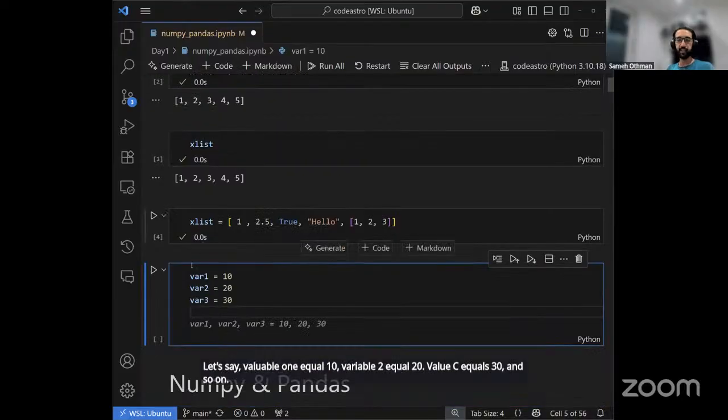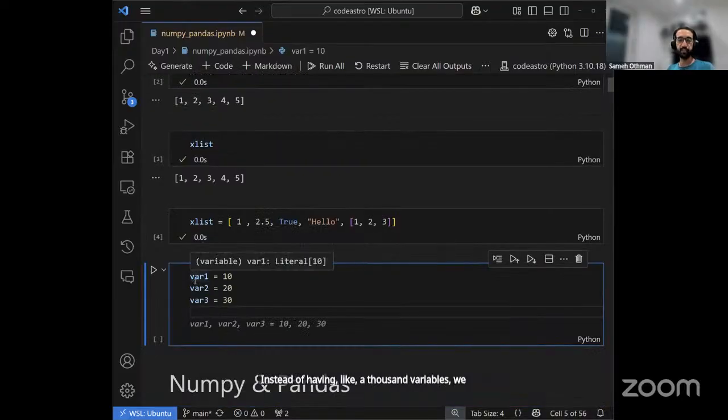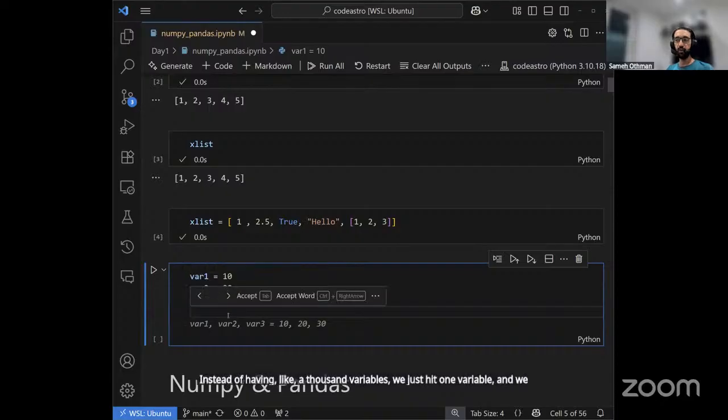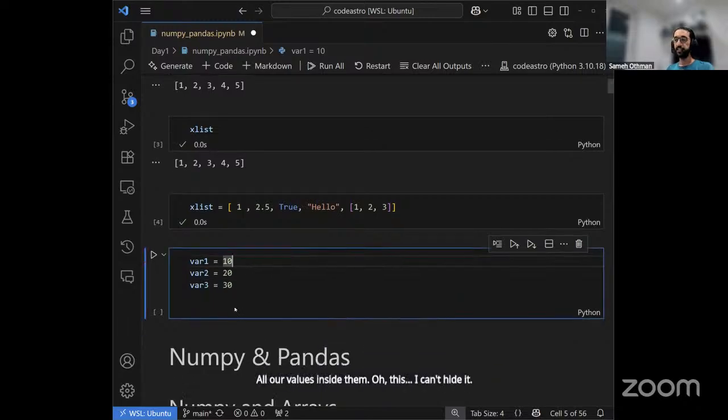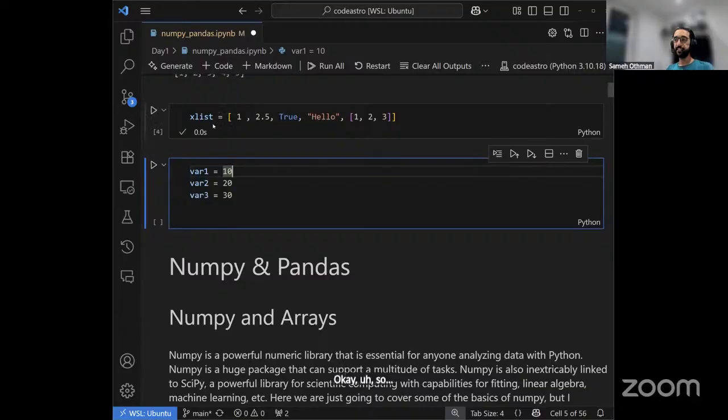Instead of having 1,000 variables, we just create one variable and we store all our values inside it. Okay, and so this is why we mainly use a list.